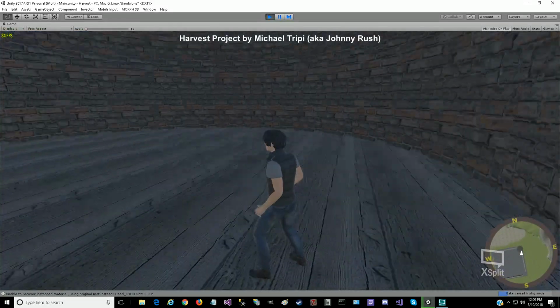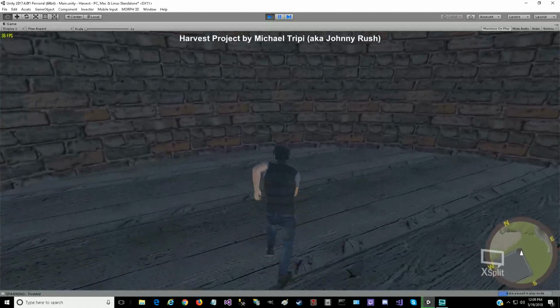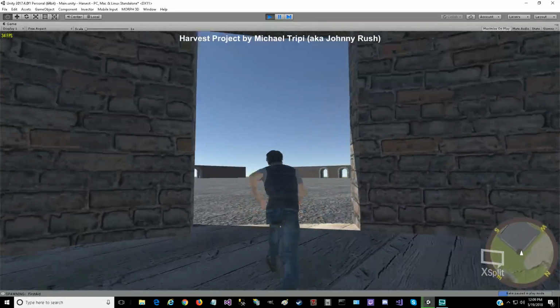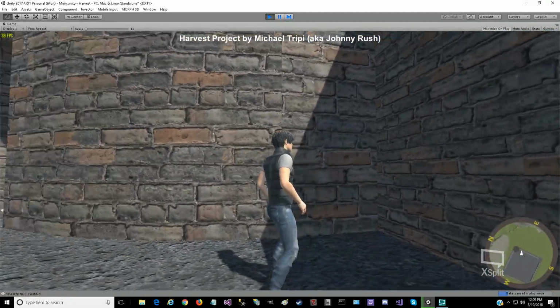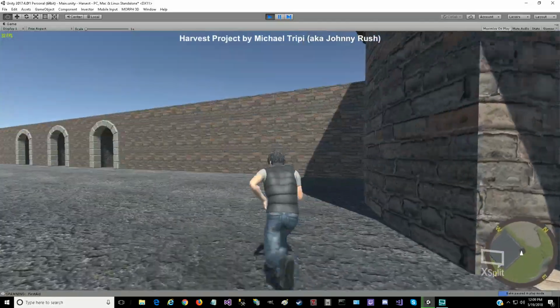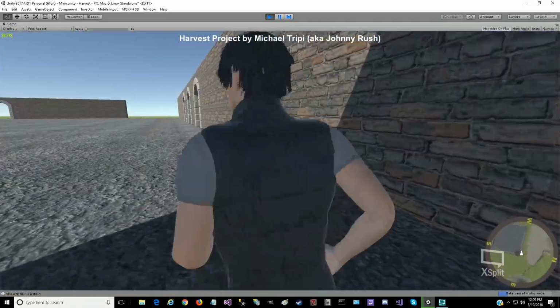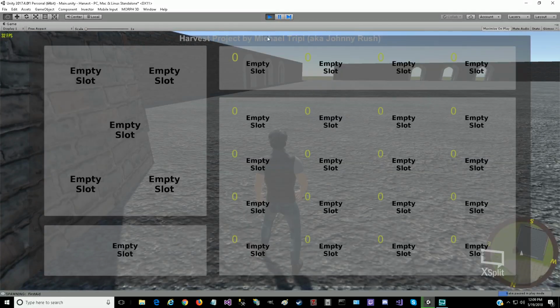No. That's probably okay. Yeah, so we got a nice seam there. That's kind of what I wanted. And, okay, so let's do this.